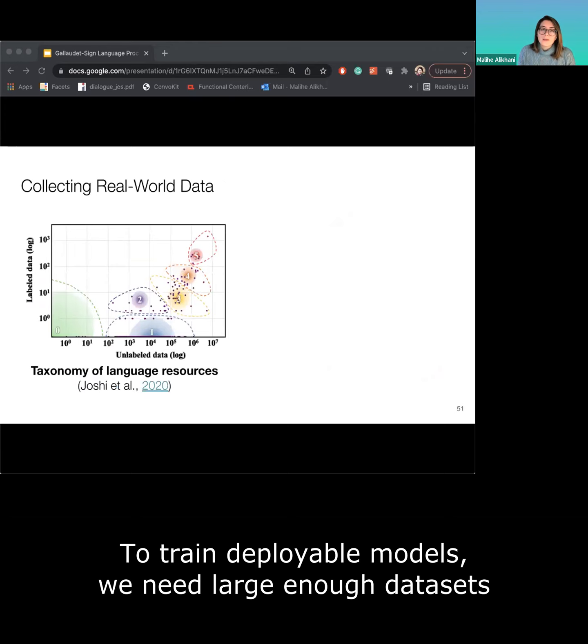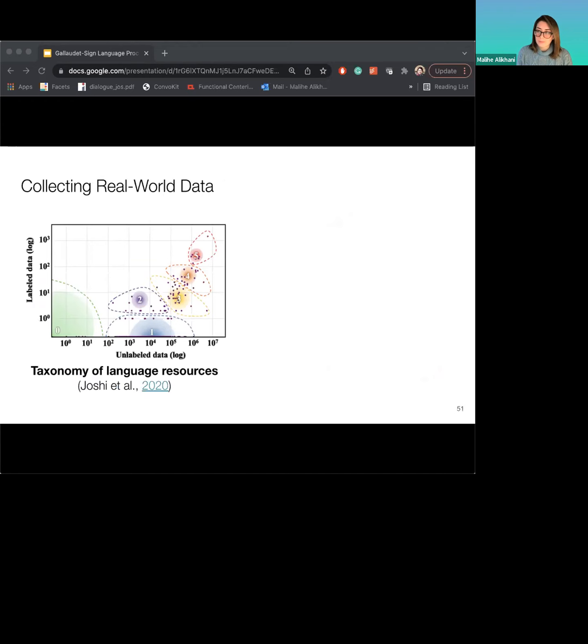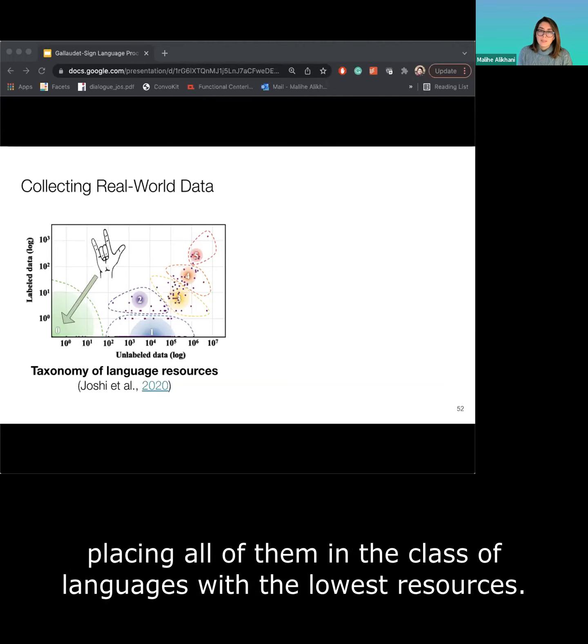To train deployable models, we need large enough data sets that accurately represent real-world data. However, sign languages have very little labeled and unlabeled data, placing all of them in the class of languages with the lowest resources.